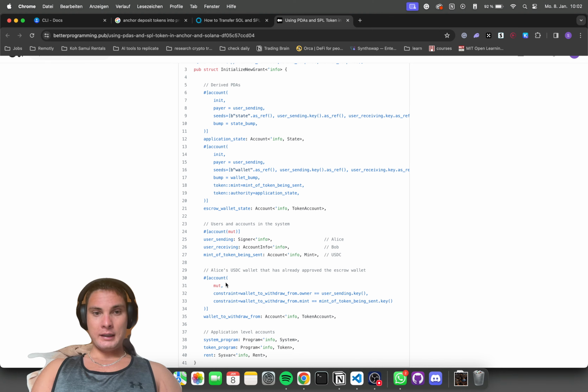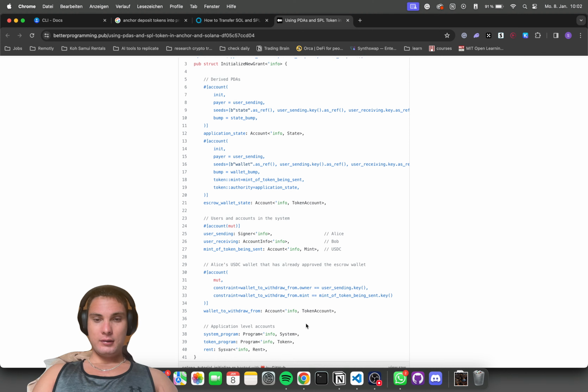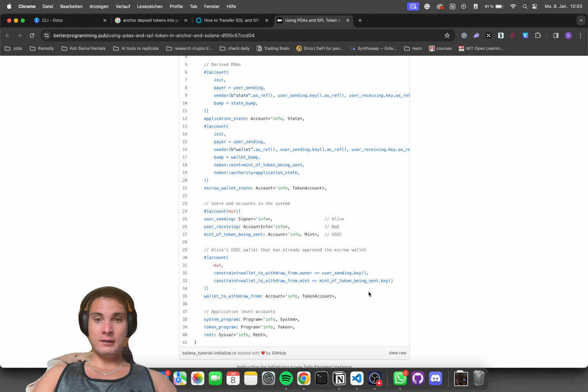And the wallet to withdraw from is created like that: the sending user is the one who is allowed to withdraw, and the mint of that wallet is the mint of the token that's being sent.